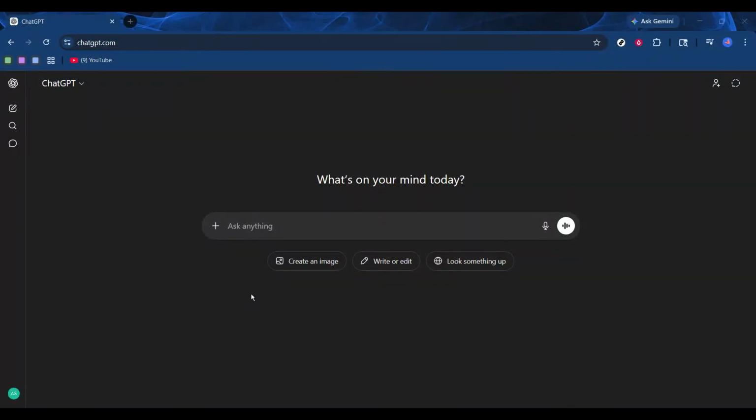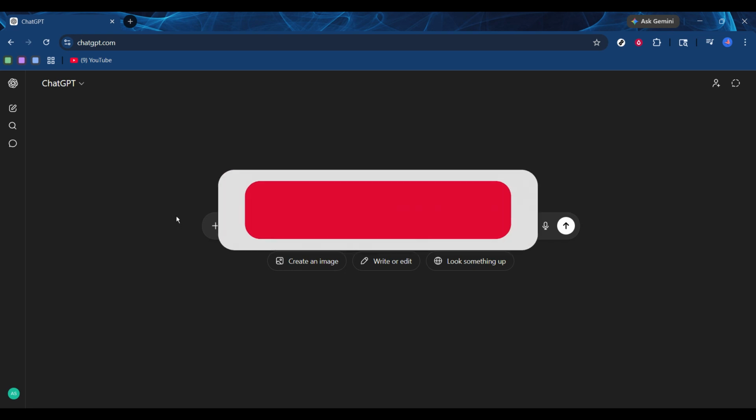In today's video, I'm going to show you how to access GPT-2 image generation, especially if you notice there's nothing available directly on ChatGPT.com. So if you've been searching for a way to use this model, this tutorial will walk you through the easiest alternative platforms you can use instead. We'll look at options like Higgsfield AI, fal.ai, and OpenArt, and I'll show you the basic steps so you can get started fast.